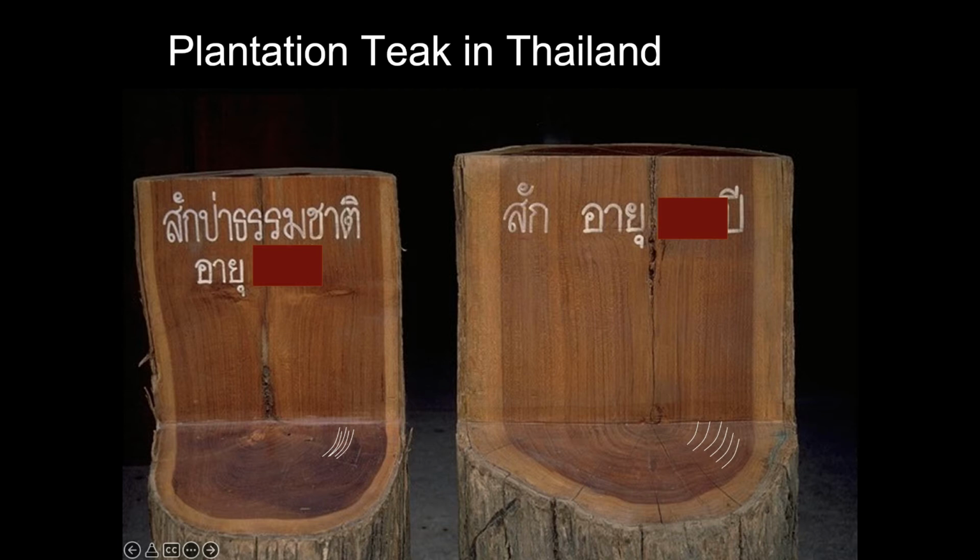Which tree is growing faster? How can you tell? Because I've drawn the growth rings here. If I didn't show you the growth rings, is there something else to show you that is growing faster, other than just the size of the log? Yeah, the writing at the top. Yeah. The width of the sapwood.